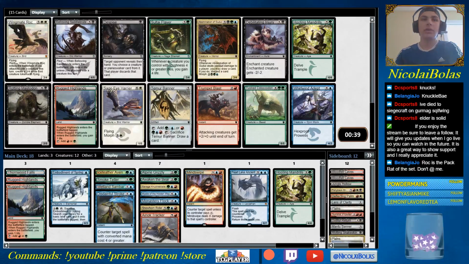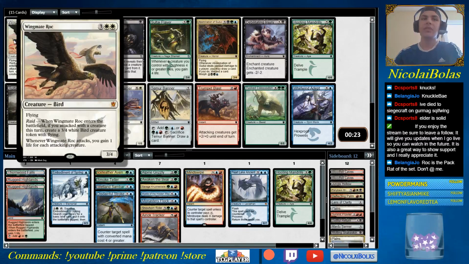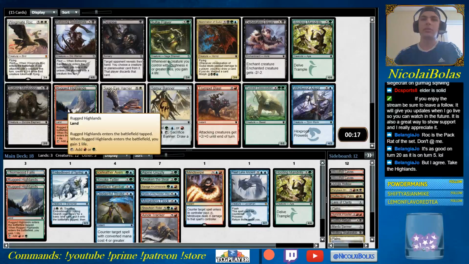It's a double white card. We don't have a single other white card. Just going to screw up our mana. I think Rugged Highlands is the pick. Just going to be good for our deck. If we'd opened this pack too, we might have turned to commit. Well, we're not going to get to turn 20, I don't think.